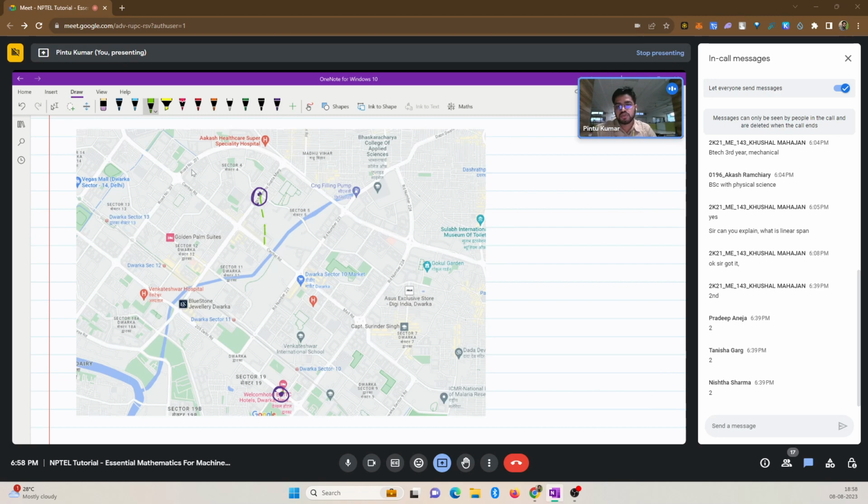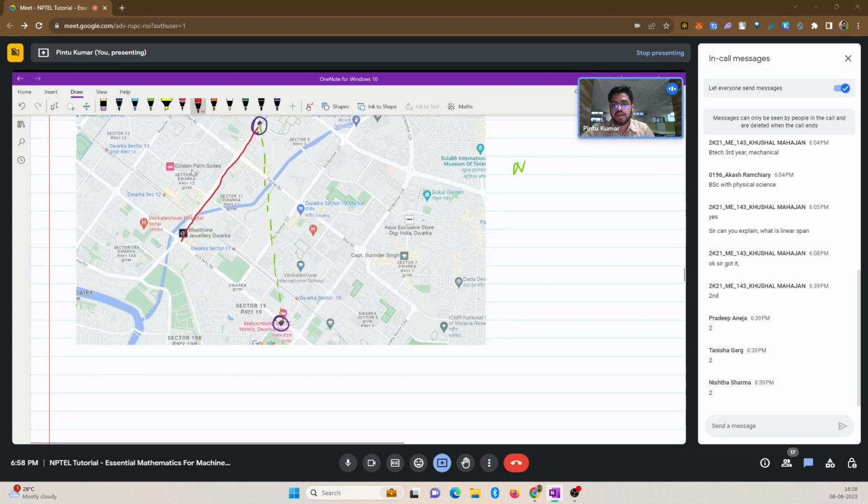Now if I have to calculate the distance between these 2 points via a straight line, then that won't be feasible to me, right? I can't drive my car in this way, or I can't just take any public transport that goes above the building. So this notion of distance that we studied in our Euclidean space makes very little sense in real life. In real life we might have some other kind of distances, right? For example, in this case, if I take the length of this particular road and add it to the length of this particular road, then I would obtain my distance, right?